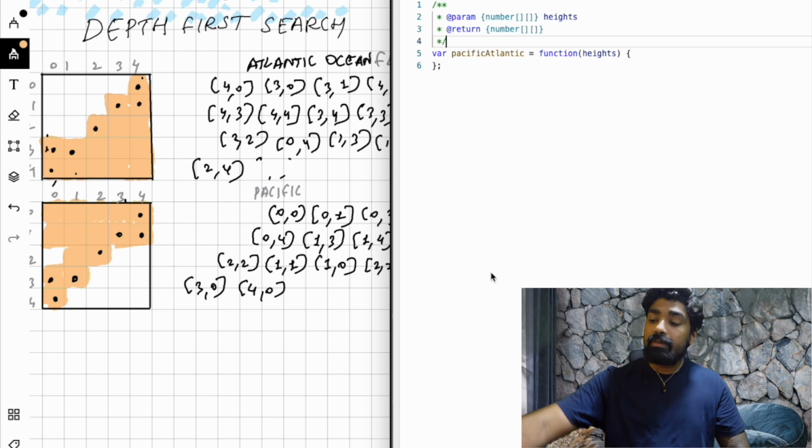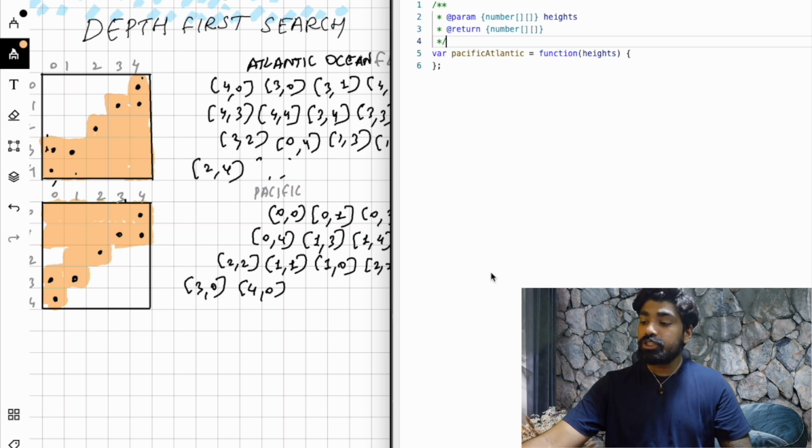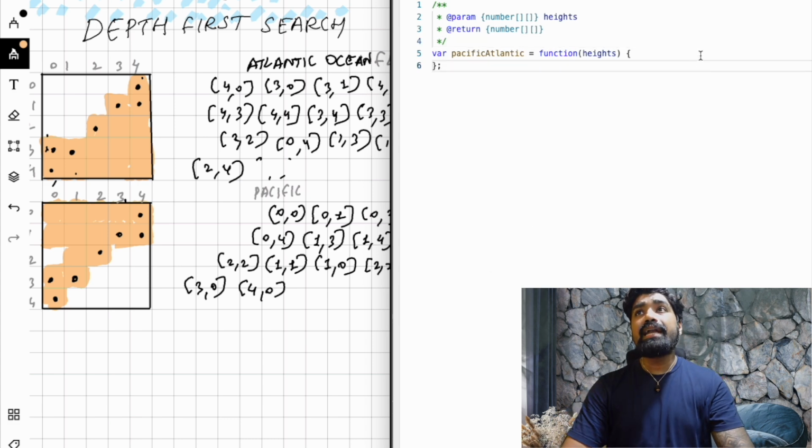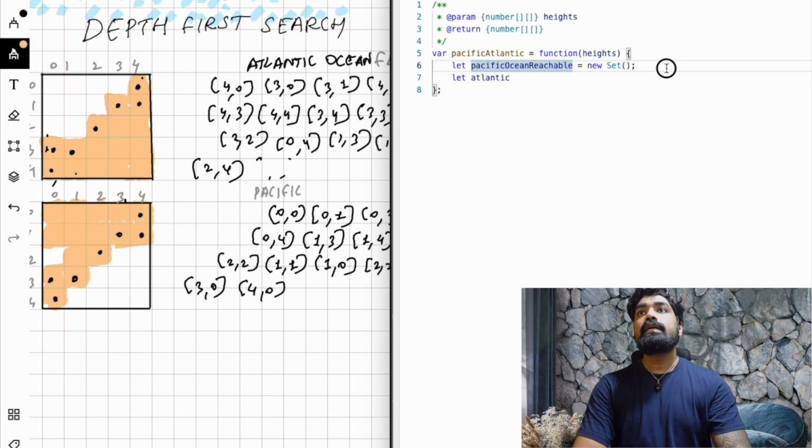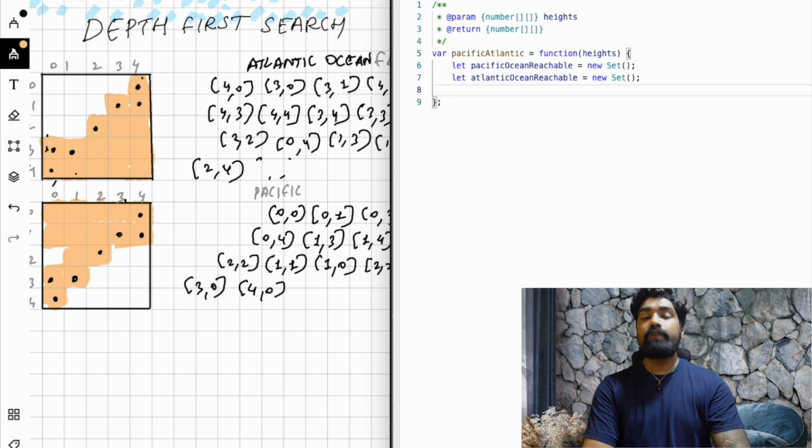We said we will be maintaining a set for the Atlantic Ocean and also a set for the Pacific Ocean. To do that, I will say let the Pacific Ocean reachable set be a set. Then for the Atlantic Ocean also, I will keep a set so that I can track what values are reachable.